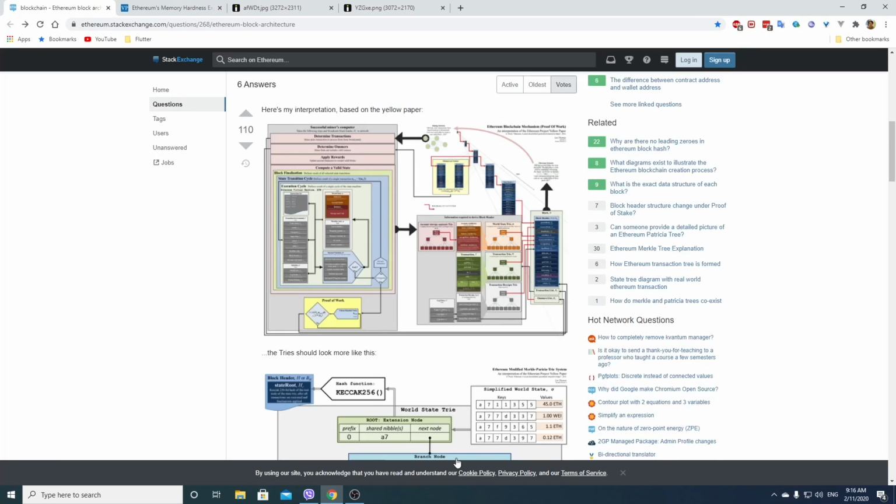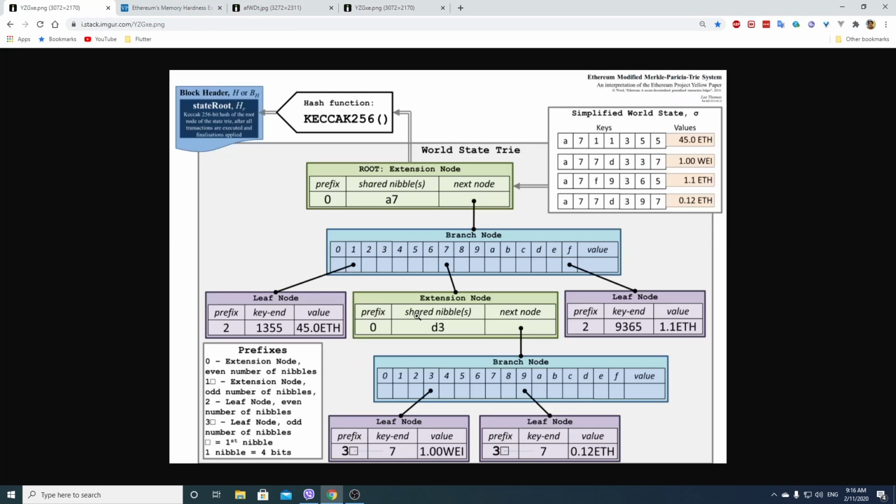Before that, let's take a look at the Patricia Merkle Tree that's used in many places. There are three trees like this in Ethereum: one for the state, one for the logs, and one for the receipts. To remind you what they are, the state is the storage. The account storage is stored as a tree, this type of tree. The receipts: when you make a transaction, you get a receipt so that you can prove that it has been executed. A node can prove that it has been executed.